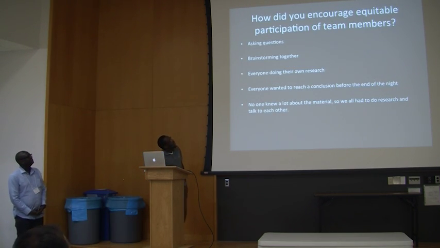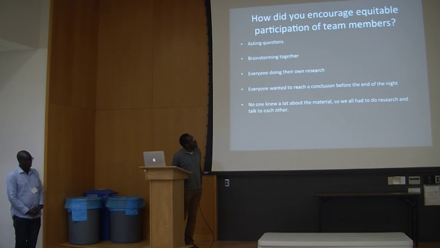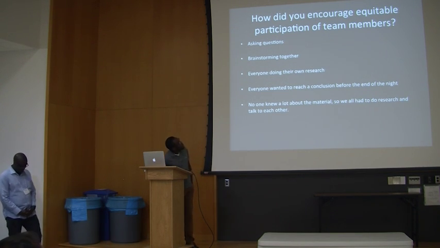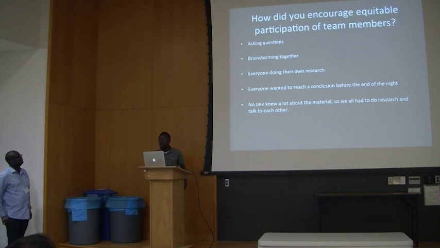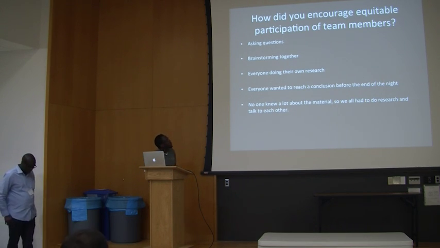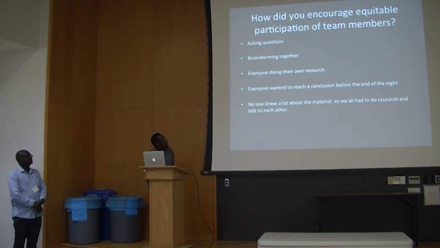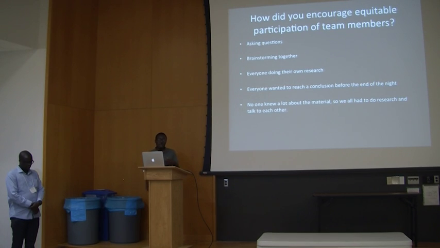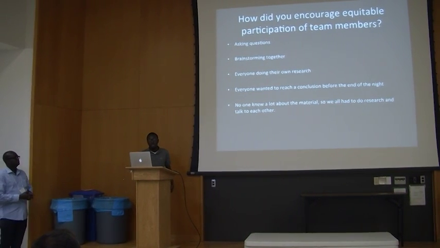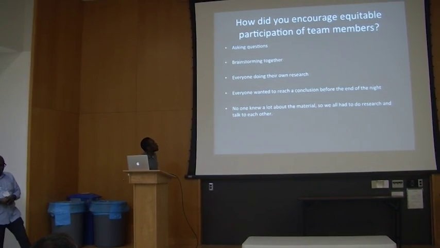The other question was how do we encourage equitable participation of team members? First thing, we ask questions of each member. If there is no participation, we just directly ask you the question too, so that we get an answer. We did a brainstorming together, just jotting down our ideas when we were picking the material. So we just asked everybody, what do you know about each material, and then we brainstormed on that.